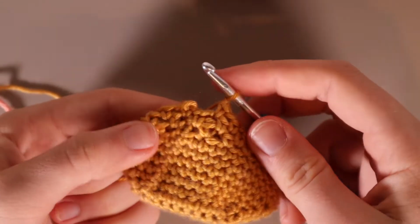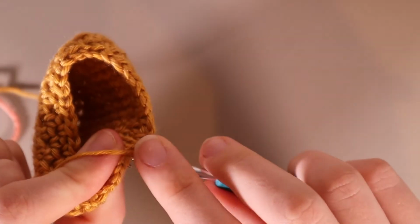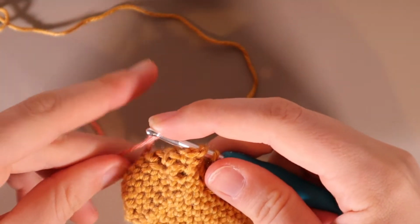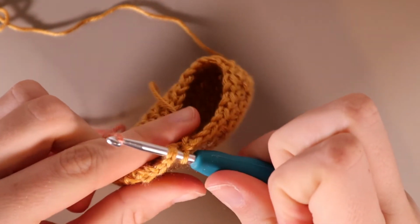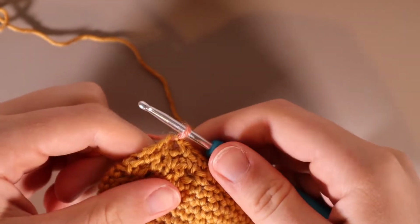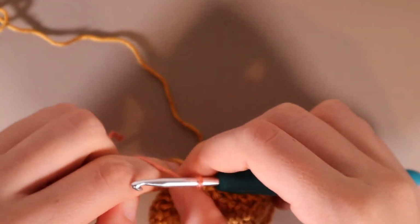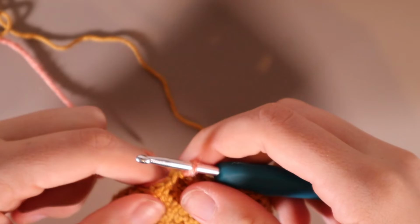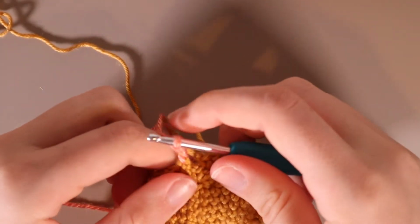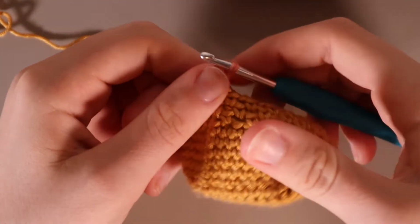So what I'm going to do is insert my hook where I would be doing a regular slip stitch, but instead I'm going to grab my new color, yarn over with my new color, and pull it through, like so. And now you are completely set up to continue as if you didn't even do a color change. So if I were to work into the next row a little bit, I would just place a single crochet and continue on with the moss stitch.